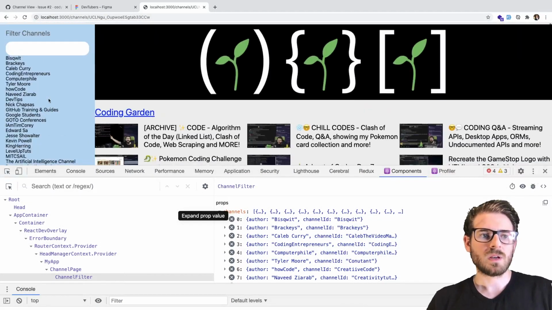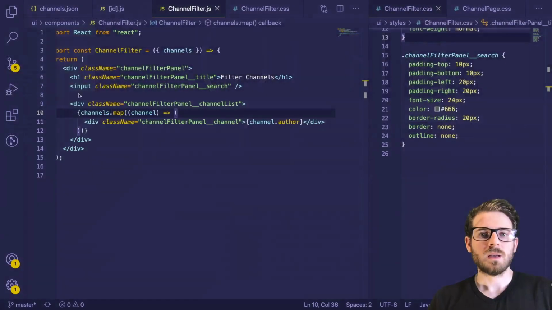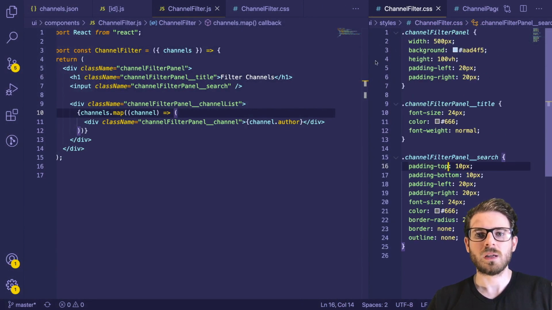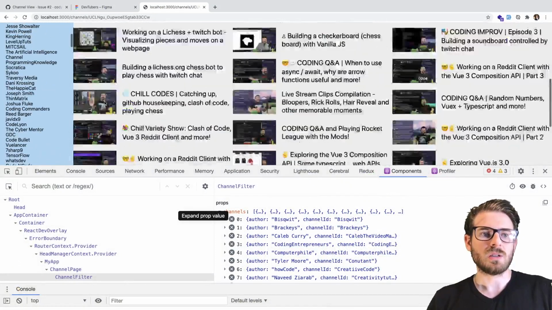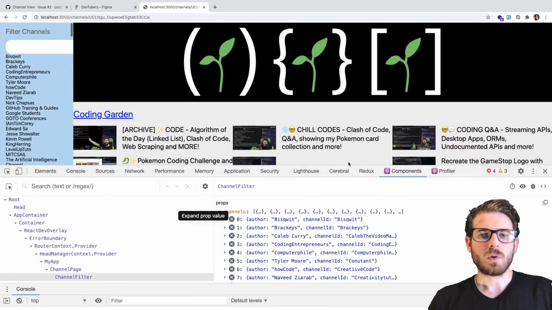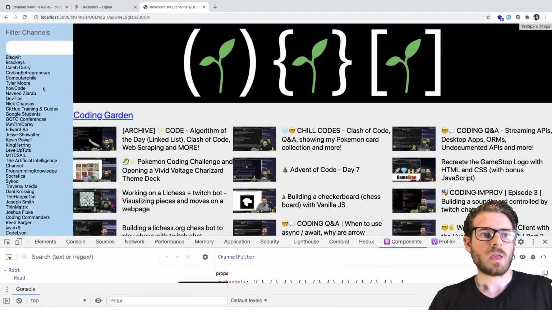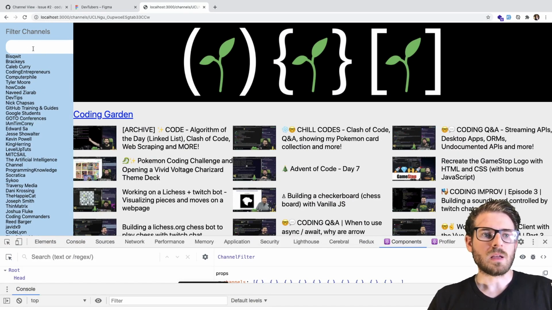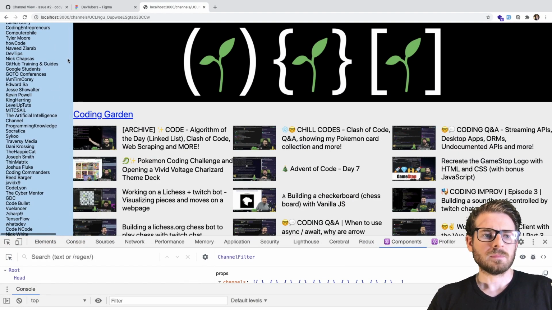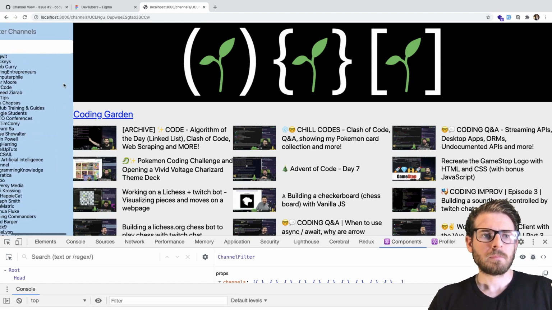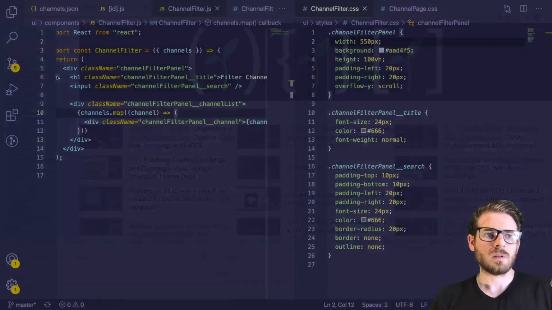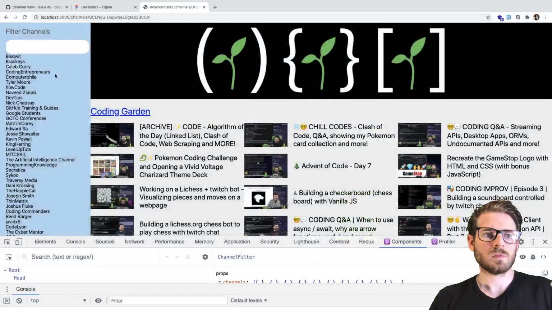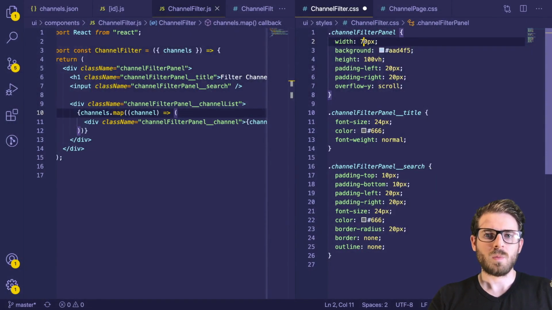And notice we have an issue with it scrolling off the page again. So what we could do is go back to the channel filter component here, go to the panel, and same thing we did with the channel page, let's just give it an overflow-y of scroll. And I think that should get us to where we want to be. So now we have all these channels displayed over here. And we just need to do some styling. And why is it going off the page there? We'll have to figure that out. Maybe it needs some more width or something. We'll have to figure out this stuff in a bit.